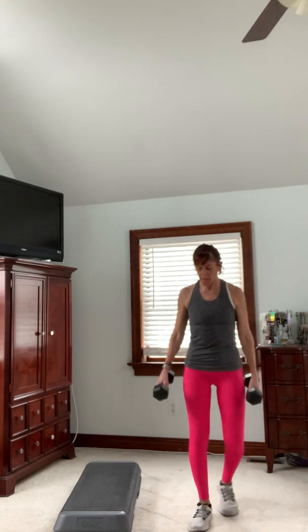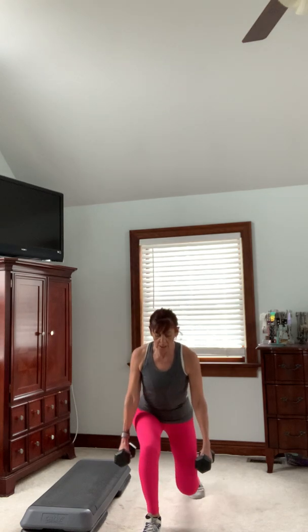Getting into biceps now. Just a rear lunge. You can do front lunges here, but sometimes if your knees are a little achy, I always like to give that option with the rear lunge. So just a rear lunge, alternate, starting our minute, and then we're gonna be adding a bicep curl. So take your time with these. Remember, it's not a tap, it's a legit lunge, okay?